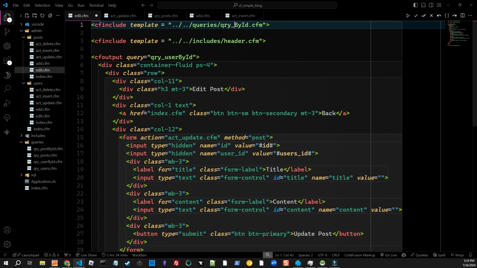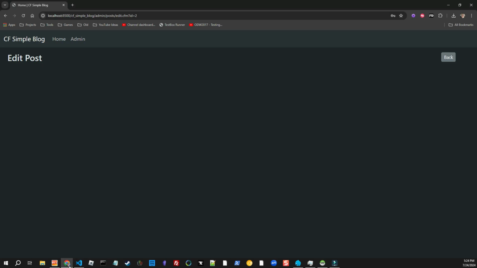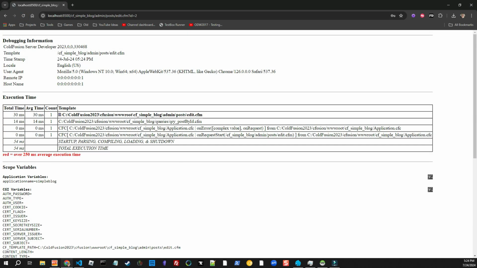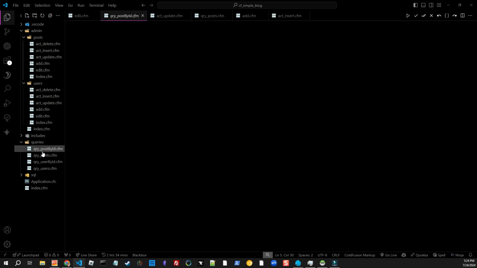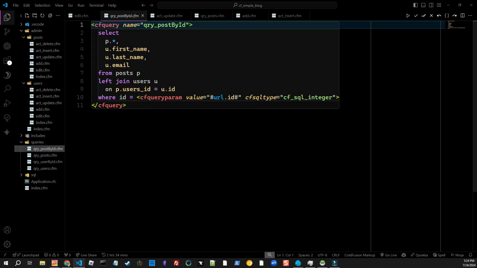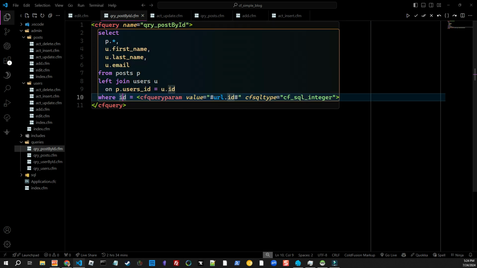So what I want is get post by ID, which means then I copy that. Whoops. Copy that. Come back down here, paste. Go back here and hit refresh on the screen. And it throws a huge error, but that's fine. Let's see. Is it post or is it post with an S? No, it's post. So let's look here. We're passing in the ID of the post. We're trying to get all of this information. So this P should be for posts. That could be part of the problem.